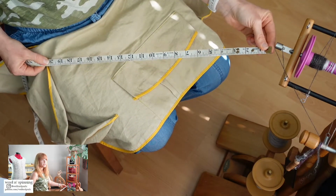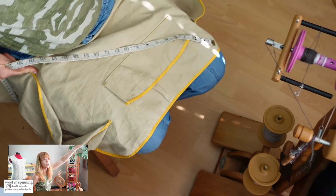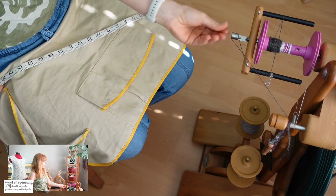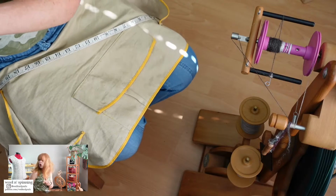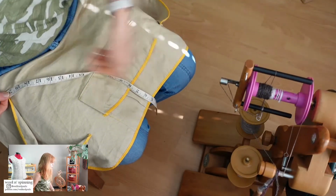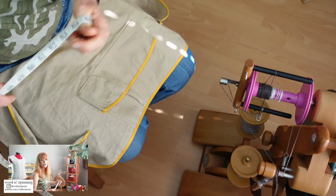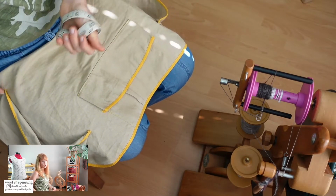So 20 inches from the orifice of the wheel is about here. Now you'll notice with the Magikraft, because of the floating flyer at the front, let me just turn the camera so that you can really see, there's nowhere to put anything or to tape anything to work with a string, which is usually what I do when I'm on my Lendrum or my Magikraft. Actually all of my wheels except this wheel. So if you measure 20 inches from the orifice of the wheel, and actually this isn't where I'm going to be spinning, so I should move it to where I'm going to be spinning. It's about the corner of my apron. So when I say this was spinning 20 inches, I just know that based on where I sit, generally it's the corner of the apron, but I wanted to show that to you guys and prove it to you, if you will.